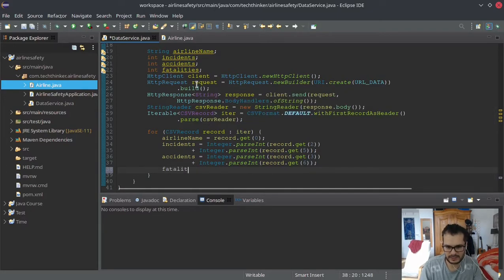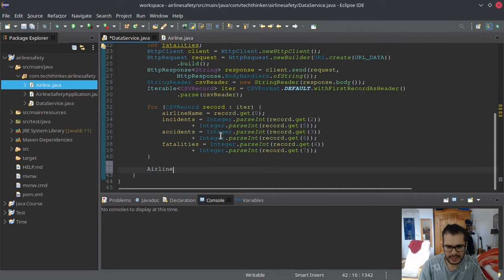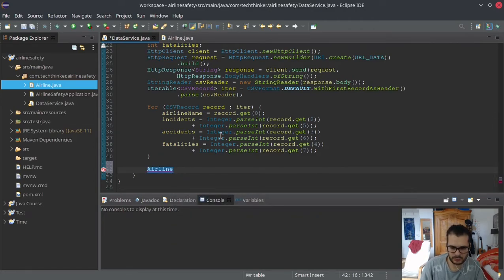So fatalities. Now I want to create a new object. I will call this object, of course, airline, airline equal to new Airline.